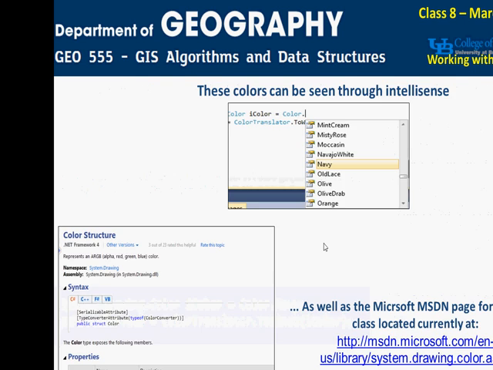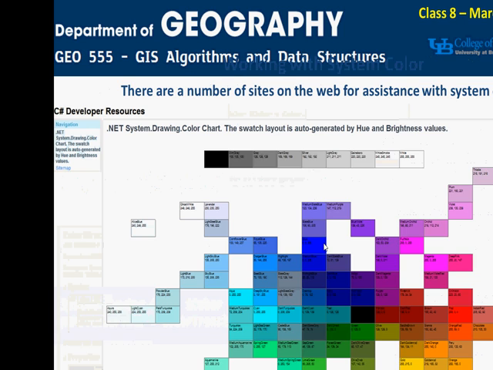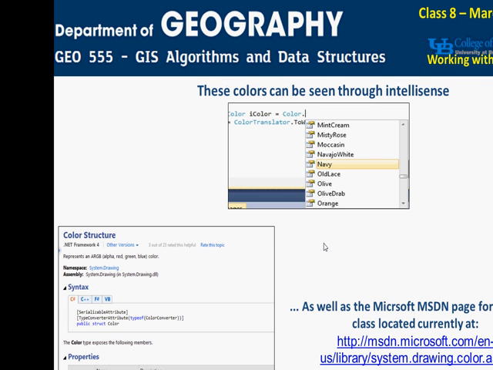We looked at this a couple minutes ago, but as in the system.drawing.color, IntelliSense shows you the available colors.